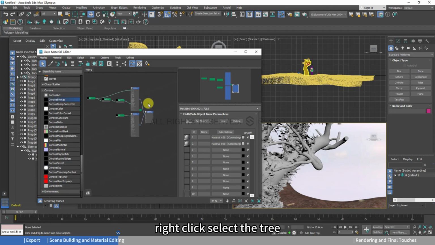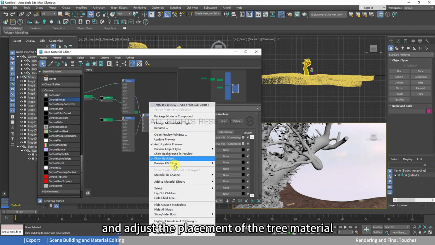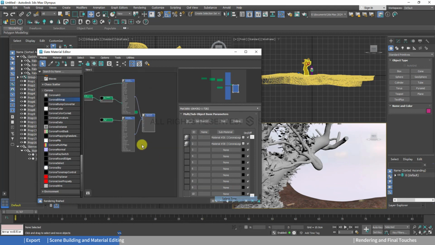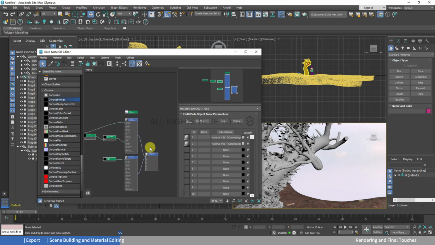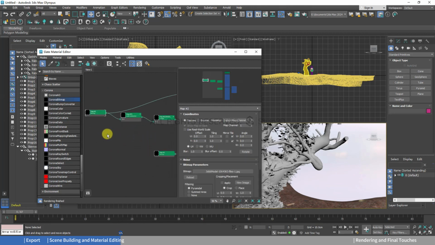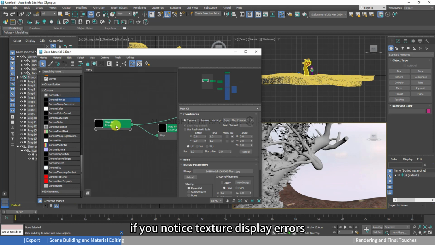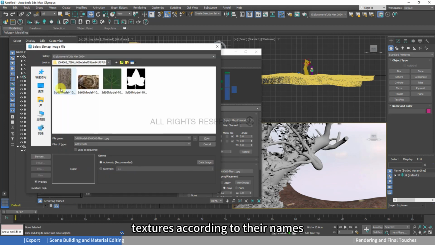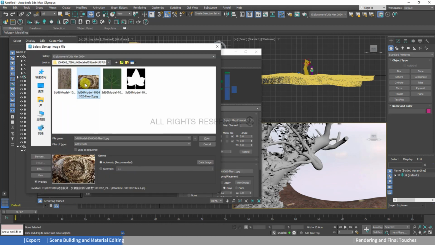Right-click, select the tree, and adjust the placement of the tree material. If you notice texture display errors, re-import the material textures according to their names.